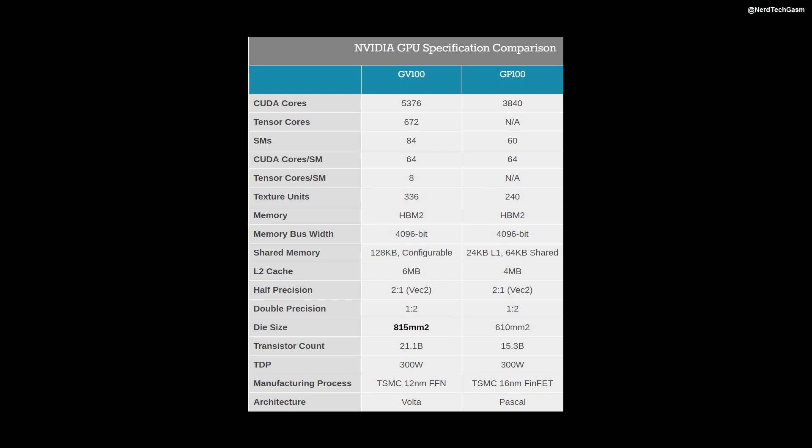Interestingly, when we examine transistor counts for Pascal GP100 and Volta GV100 compared to their die sizes, there has been no density improvement. What this tells me is NVIDIA has chosen to sacrifice density gains on 12nm to maximize power efficiency. Basically, less dense transistors suffer lower current leakage and so they are more power efficient at higher clock speeds. In simple terms, NVIDIA had to blow up the die space to the maximum of production capability to fit within the 300W power limits for GV100. As such, I do not believe the bulk of the efficiency gains come from architecture changes — rather, the major gains come from trading die area for power efficiency.